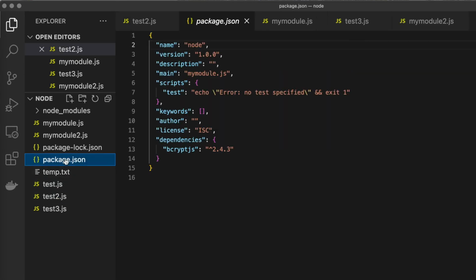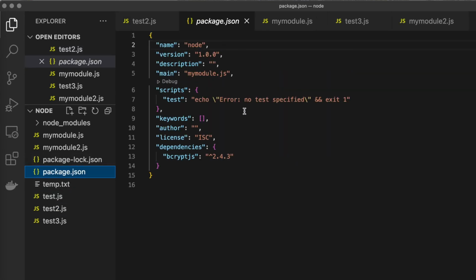Okay, it did that. All right, so if we look at the dependencies, we see bcrypt was added. Now, I didn't specify a version, and if you don't specify a version, it will give you the latest, and so it happens to be 2.4.3. 2 is the major version. So if you ever see that change, it's likely that you'll have to change your code. And then the other versions are the minor versions, and those are less likely to cause a change.